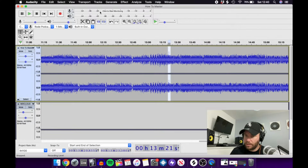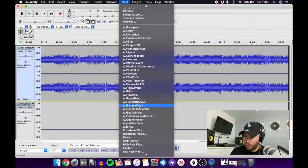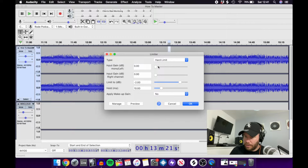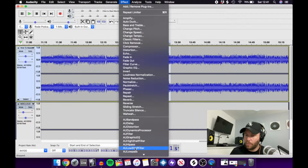So we're going to select that little section just by highlighting it. We're going to go down to limiter here. Oh, wrong one. Limiter. Hard limit. Settings 0, 0, hold 10. Apply makeup gain no. We're going to limit this to about where we think it is at the moment. So let's try 6, see if that does anything. That's taken a tiny bit off, so we'll go 1 more dB.